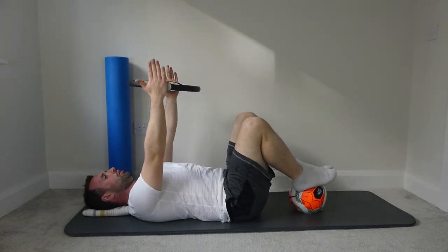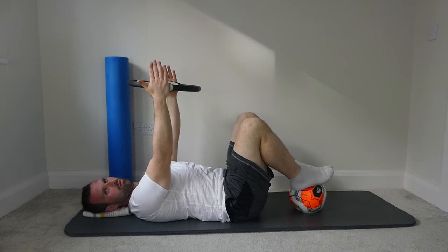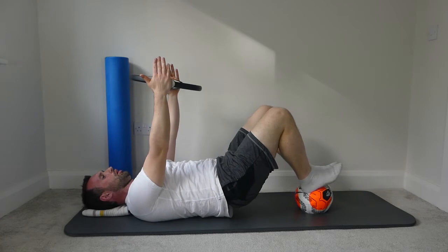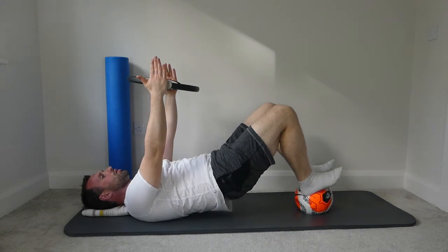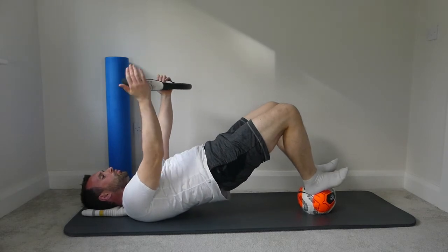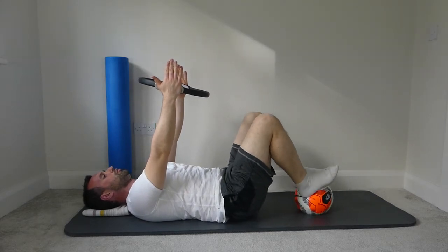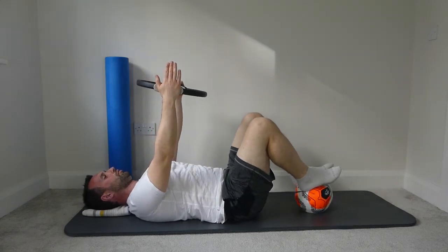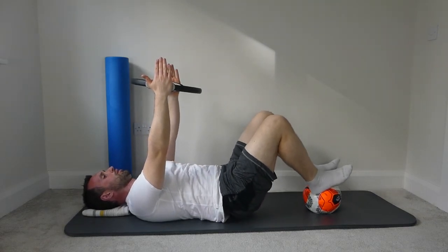So we're going to 2 feet on the ball, gently squeezing the circle, drop the shoulder blades back into the mat, point the elbows to the toes, imprint the spine, lift the hips, and then lower back down. And then remember, the technique will go out the window a little bit as we make things harder, and back down. So what we're watching for is as we imprint, lift the hips, keep the rib cage here pushing down, and then nice and slow, drop down from the ribs first. Lift and lower down. Remember that rib cage is the first part to drop down to the mat. Lift, so let the spine cave in, lower back down.